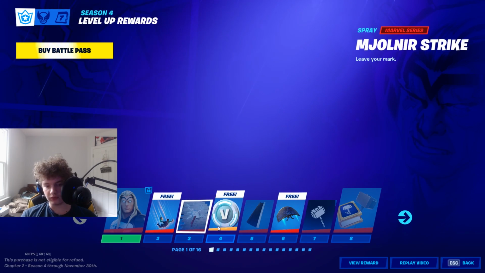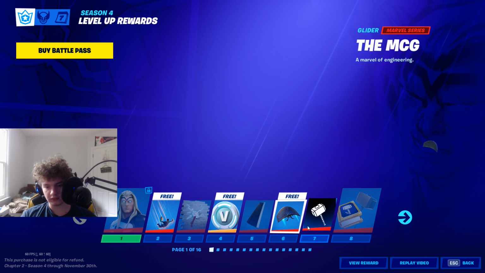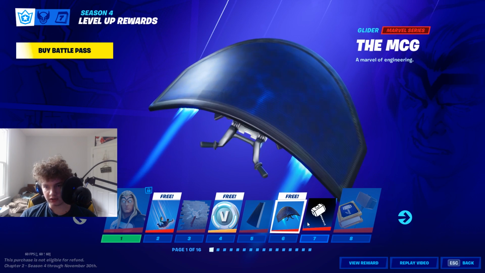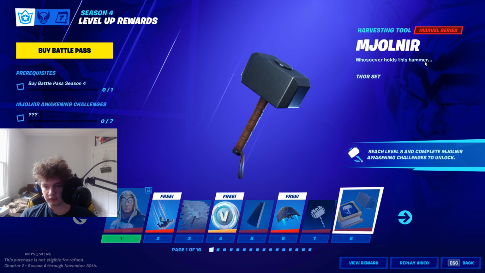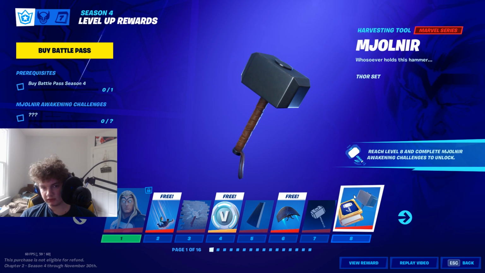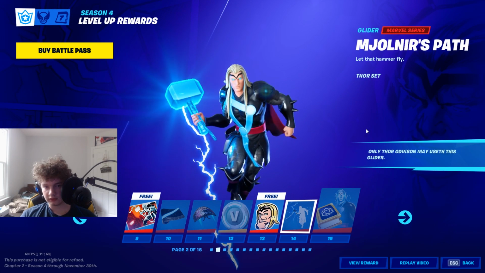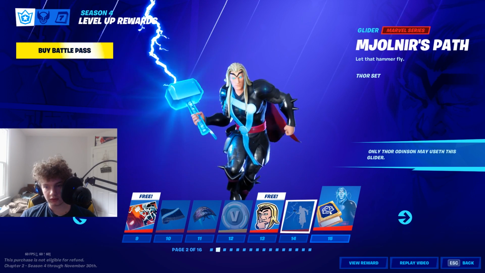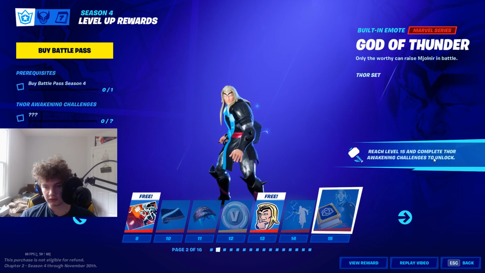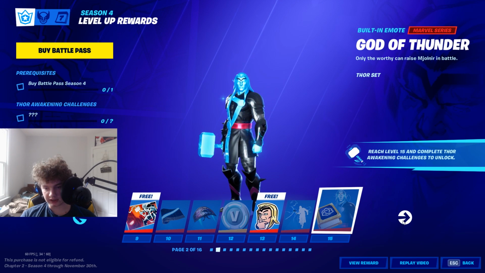Ooh, Bifrost Glow. Cool. Okay, he looks. Force Cloak, nice. Oh, that looks cool. The MCG, a Marvel of Engineering. Okay. And then you got Mjolnir. And this is... Pickaxe, I'm hoping? That's actually kind of cool. Oh, this is a glider. Wow, okay. God of Thunder skin.